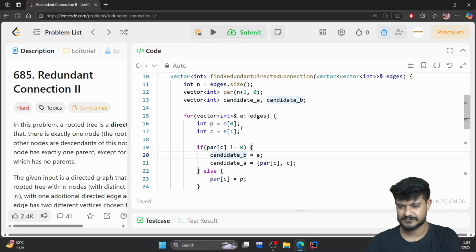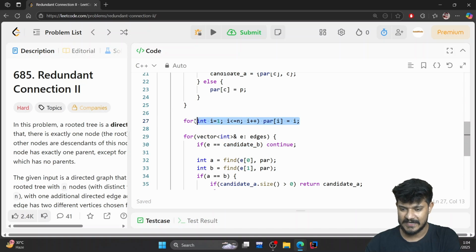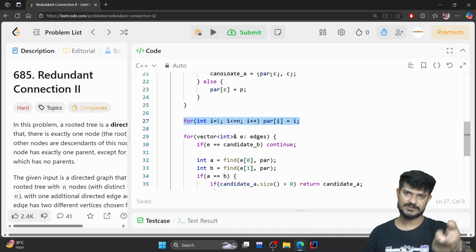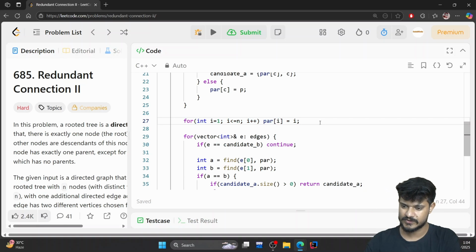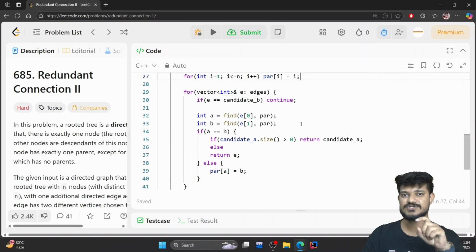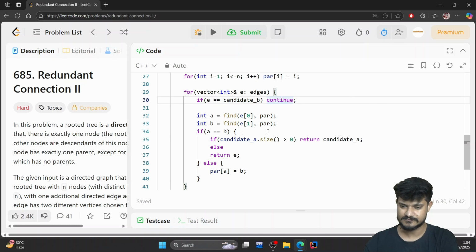So this is step one. After that, we'll use DSU. So I'll update this parent array. In DSU, what I'm using, parent of A is equal to A in case A is the parent of the DSU. That's why for each node I'm updating parent of I is equal to I, basic DSU stuff, right? After that, I'm going through the edge list again, making sure that I'm not using edge B. You see, if current edge is B, continue. So I'm not using edge B, right?